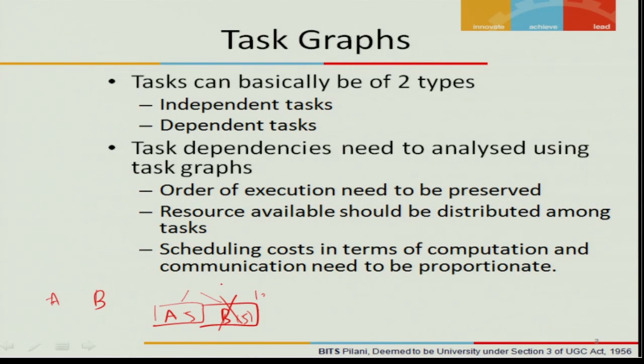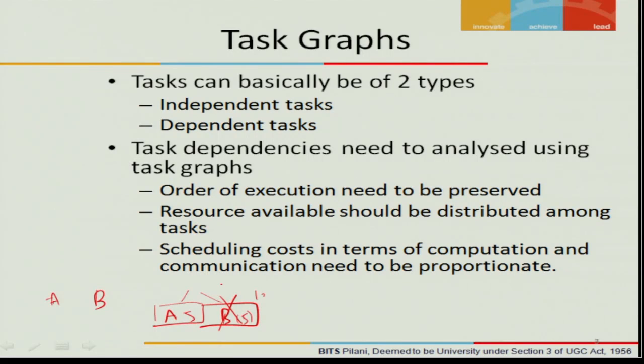This scenario will be most widely appreciated when we go for online scheduling. Supposing we have a set of tasks which are arriving on the fly. In an offline scenario, we know all the tasks that have to be executed and we have the required resources. In an online scenario, what happens? Tasks arrive on the fly, so we require the resources to be properly distributed. For that, we require proper slack distribution algorithms and effective measures to monitor that. These are the two points: one is that the order of execution needs to be monitored, and also the resource availability has to be distributed.